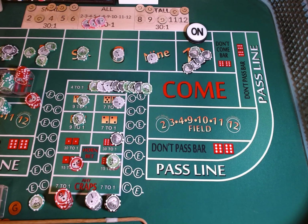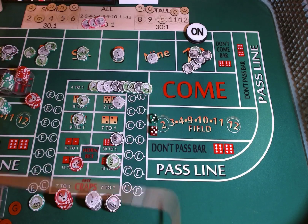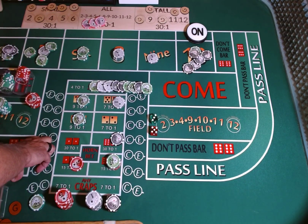Dice are out. Three, five, eight. Got lucky again. Had one die go way to the side. So, gonna mark the 8. Green die on axis. Red die off axis.